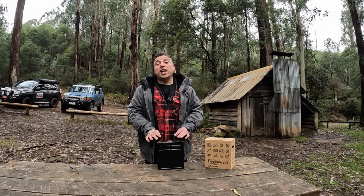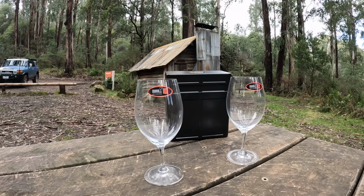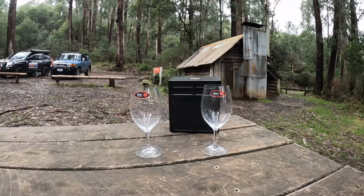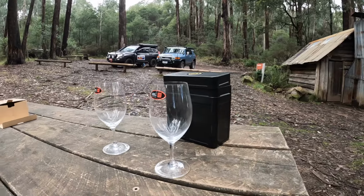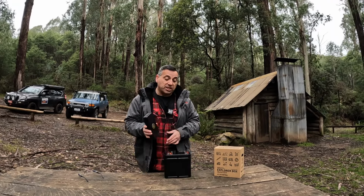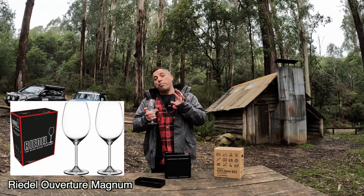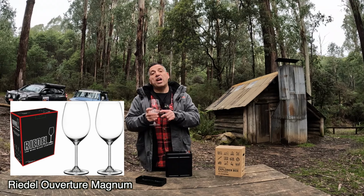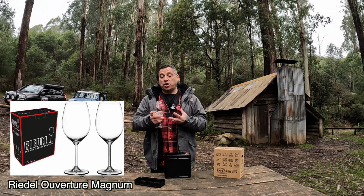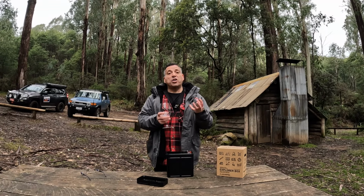If you enjoy wine and you're a lover of the great outdoors, you're gonna absolutely love this product from Scorpro. This is the Explorer Box, your ticket to quality wine glasses anywhere around Australia or the world. Essentially, this is a box that's been specifically designed for the Riedel Ouverture Magnum wine glass, the type of glass that's often used at wine shows and that sort of thing. It is a quality glass that's gonna give you maximum value out of your wine.